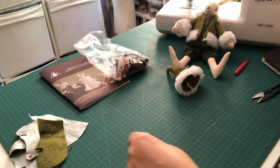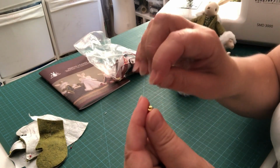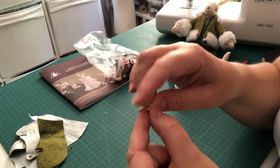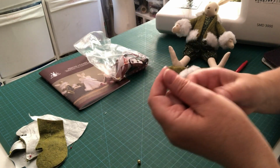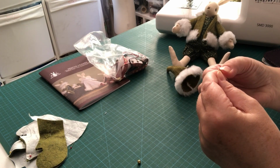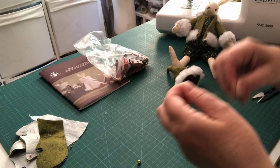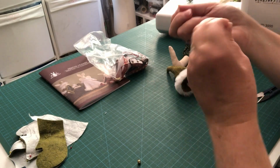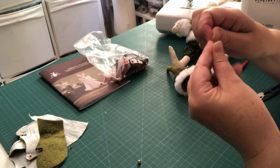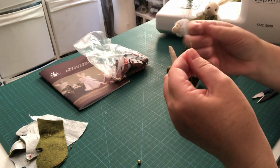And the other thing that you need to do with these, before you start to sew them on and get your needle ready, is make sure that your needle will pass through the top of the bell where you're going to be stitching it on, because otherwise you'll be having to find another needle. So you need quite a fine one, and one that doesn't bulge out at the top where the eye is. But hopefully you've got a needle like that in your stash anyway.